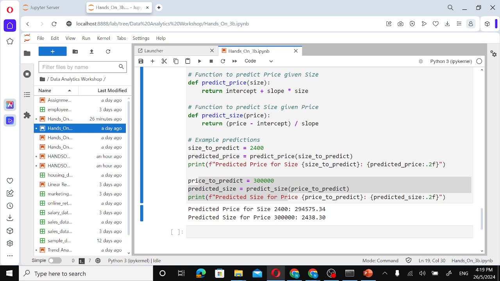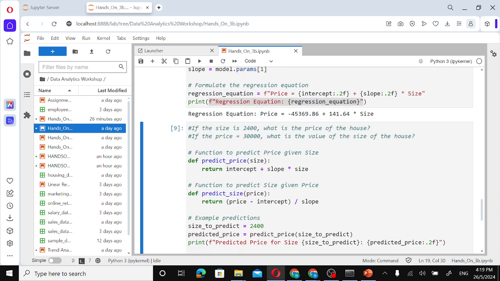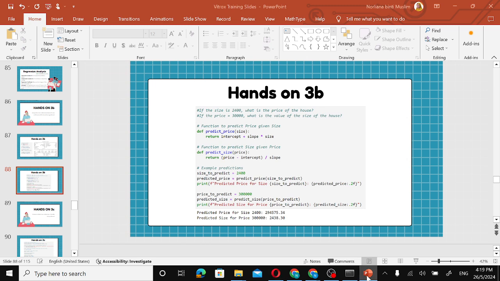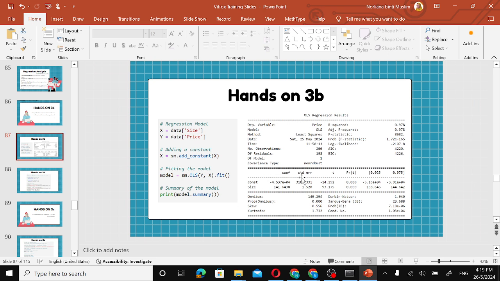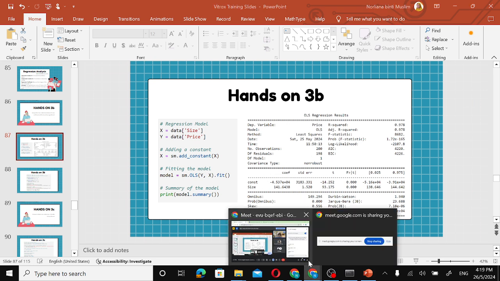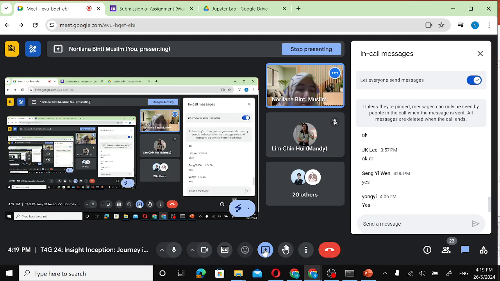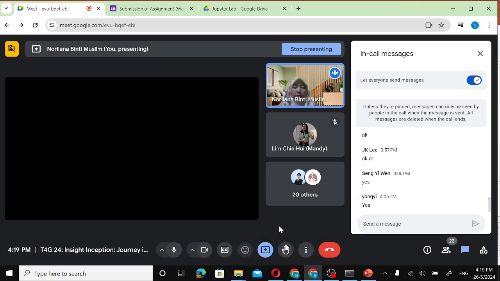So that is the meaning of this regression analysis. So this is the OLS regression result. In this part, do you have any question to ask for this regression?